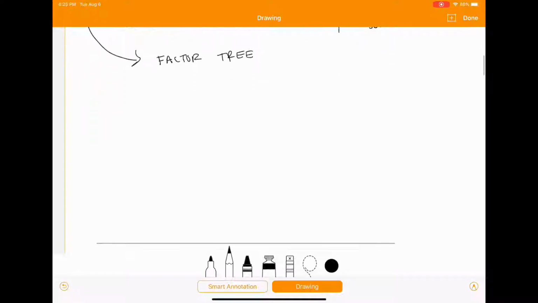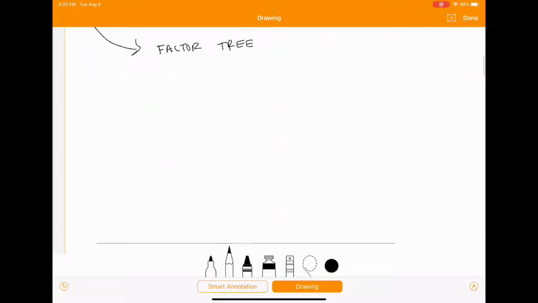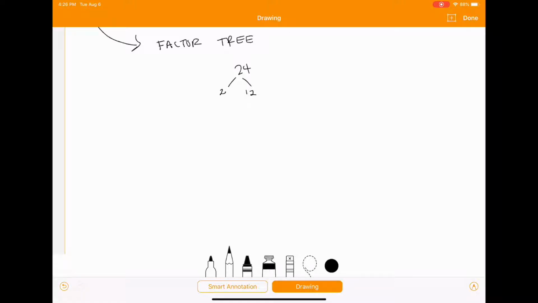So, say for instance, we'll go ahead and look at 24 again because that's what we did above. So if we've got 24 and we want to know the prime factorization of 24, we're going to go ahead and start with our lowest prime number that's not 1. So we know that 2 can be divided into 24 because 24 is an even number. So when you divide by 2, you're left with 12 because 24 divided by 2 is 12. So 2 times 12 is 24.